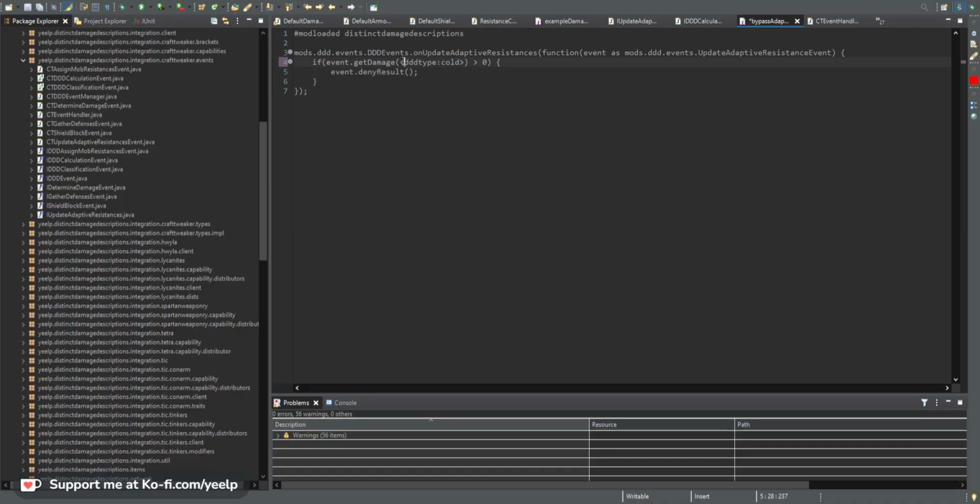And then whenever the amount of cold damage the mob takes is greater than 0, it'll deny it, and it just won't adapt at all to anything. So if I hit it with a weapon that's 50% cold and 50% slashing, because the amount of cold damage is greater than 0, it will not adapt to the cold or the slashing. It just doesn't adapt to anything. I deny its adaptation completely.